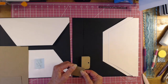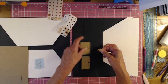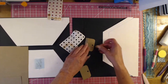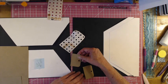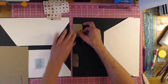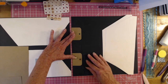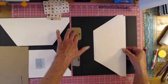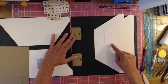We could decorate these with paper, and then we could reinforce them. We can reinforce these, you know, put our design paper on, and then reinforce these. Or you can put an eyelet there, totally, you know, up to you. And these would go underneath the page, like that, to wherever our binder rings are at, or not at. And then we could put twine. We could put a hole, the very top one, because we got to hold everything in place. So we could do a hole here and the twine.